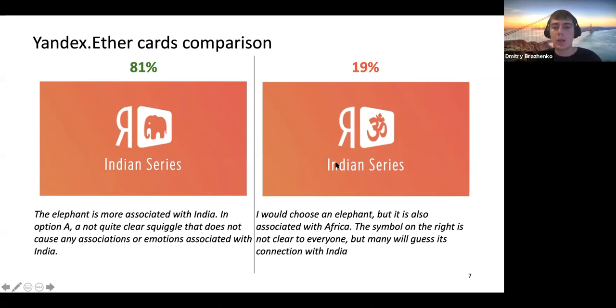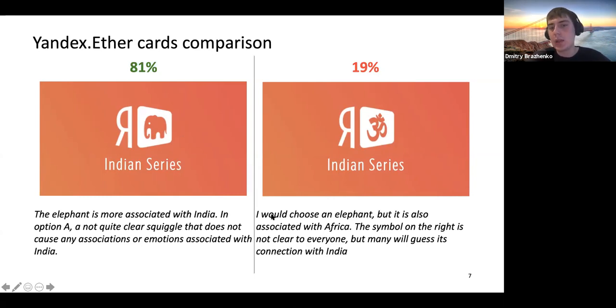and moreover, I could get not only the score but also some comments about why the left card won, not the right one. The idea is that elephant is more associated with India, but some people chose the symbol, not the elephant, and we can read opinions.